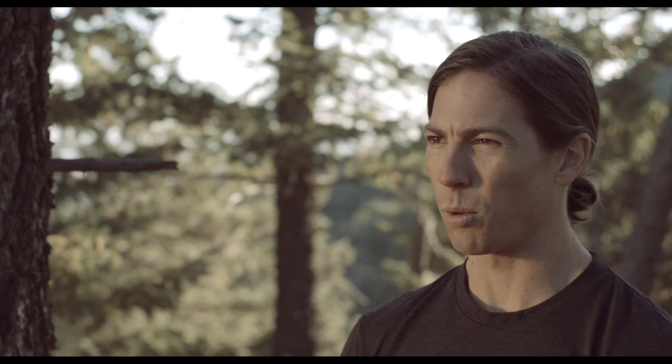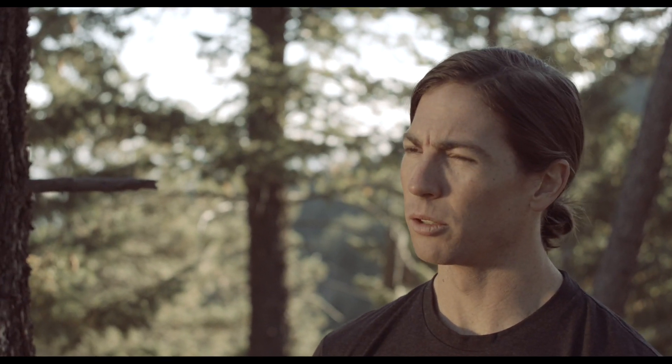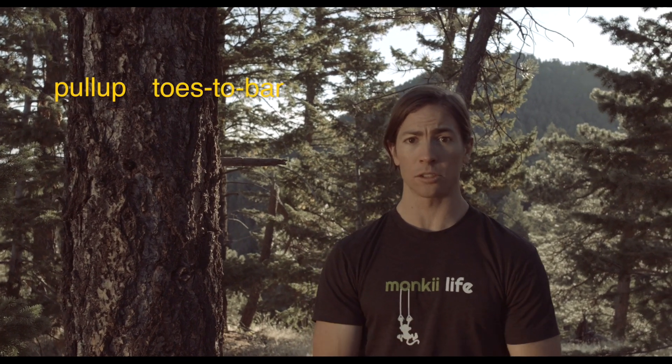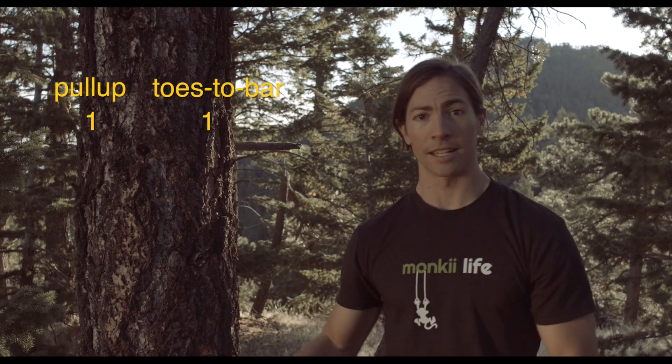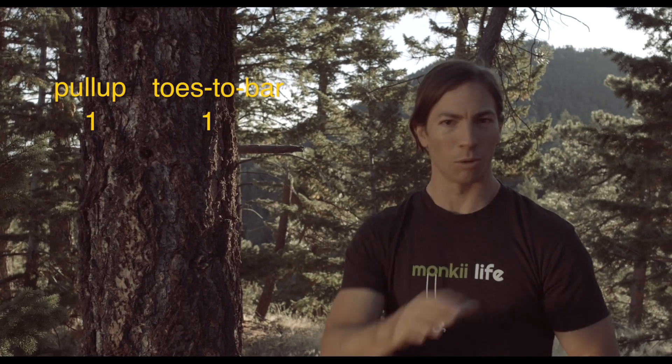Good morning, Monkey Dan here. This morning we've journeyed out into the wild and found this awesome tree for today's workout. Not necessarily the best workout to use on a door setup, but all you need is something overhead where monkey bars are free hanging. We're going to do a pull-up and toes-to-bar ladder: one pull-up, one toe-to-bar, two and two, three and three, four and four, then back down three, two, one. Take a little break, then do a smaller pyramid up to three and back down, then two and one. The idea is not to break — try not to let go of the bars during all those reps and sets.